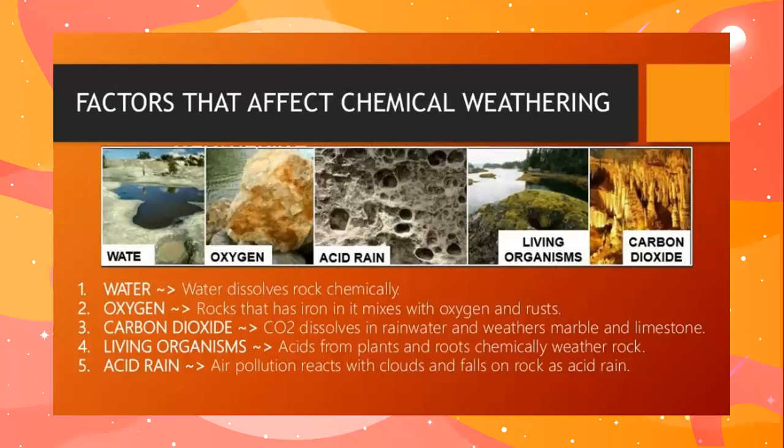Next is carbon dioxide. CO2 dissolves in rainwater and water, and it has the ability to weather marble and limestone. Carbon dioxide also has the ability to make the air very toxic inside a cave. If you have experienced canyoneering or exploring a cave, there is only a limited number of people that are allowed to go inside a cave from time to time. Why is this so? Because the carbon dioxide inside the cave is not recycled. If there is an increase of carbon dioxide, it would make the air toxic and it will also affect the formation of the stalagmites and stalactites inside the cave. That's why the entry of people inside a cave is very limited.